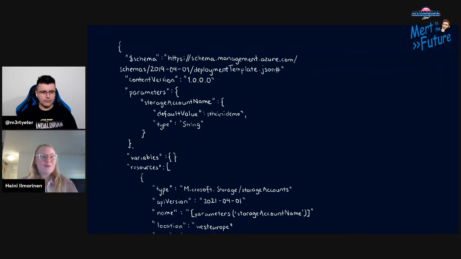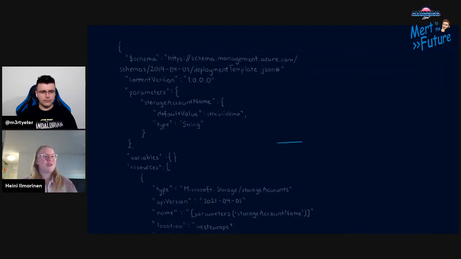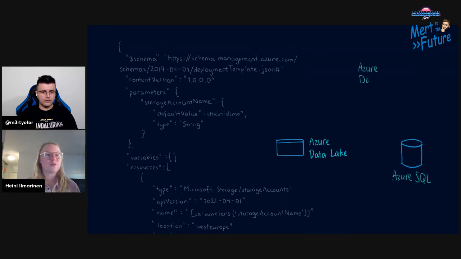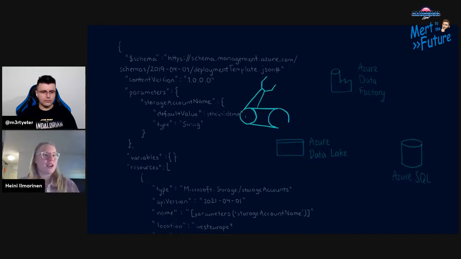But in theory, what would happen is that once you deployed your ARM template, you could deploy all your Azure resources, whatever they might be. Azure Data Lake, Azure SQL, even virtual machines, virtual networks, etc. The sky was the limit. But luckily, since the syntax isn't very easy with ARM templates, we do have nowadays a lot of other options. And the Microsoft native way, the Azure native way that we can do that is Bicep. And that is exactly what we will be talking about today.